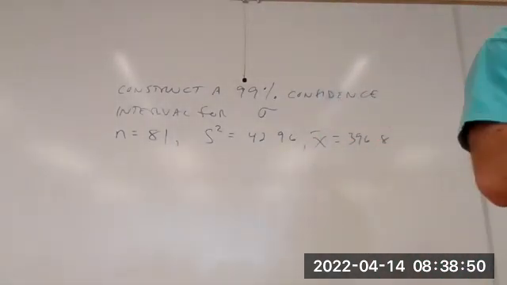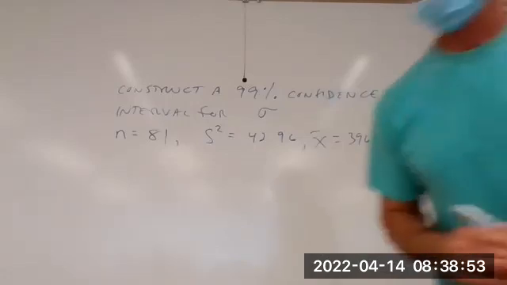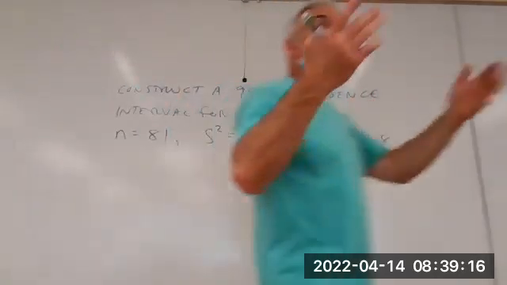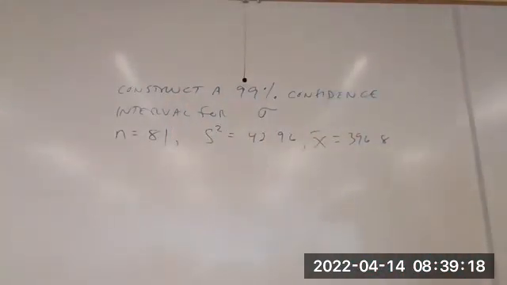So just so you know, for the quiz, which one did you turn in? 16. Yeah, but you did the confidence interval for P today. On Thursday of next week, you're going to turn in the confidence interval for mu. On the following class, you're going to turn in the confidence interval for sigma. But in the mu and sigma case, you're usually given both X bar and S squared. Just make sure which one you're finding the confidence interval for, because you have the same information, but you're asked for something different.